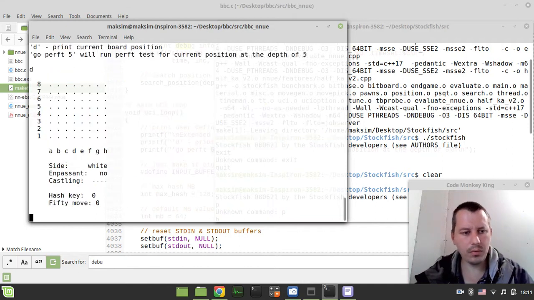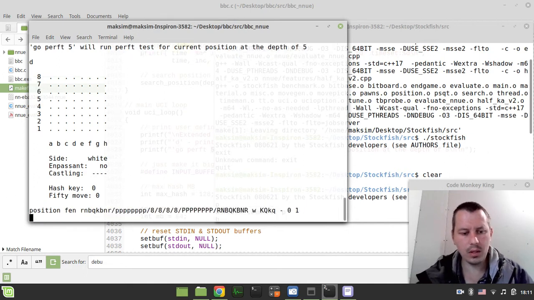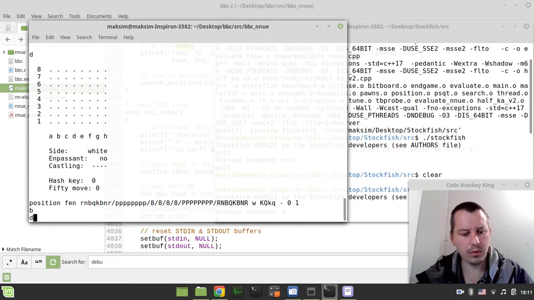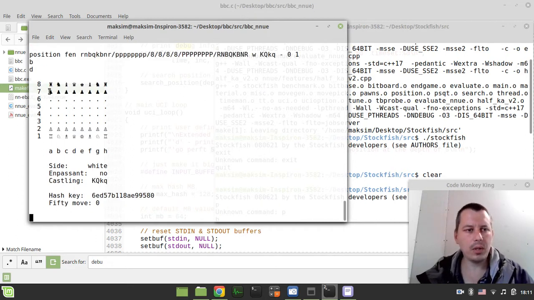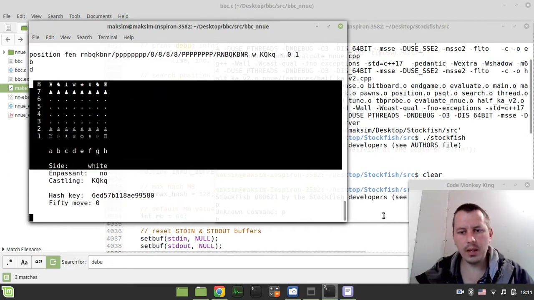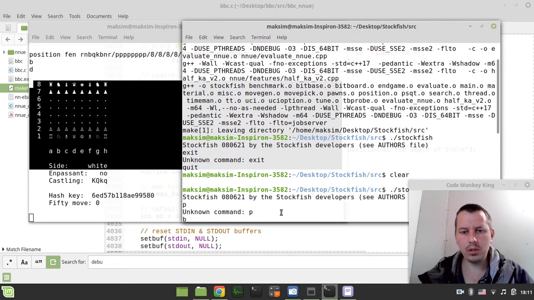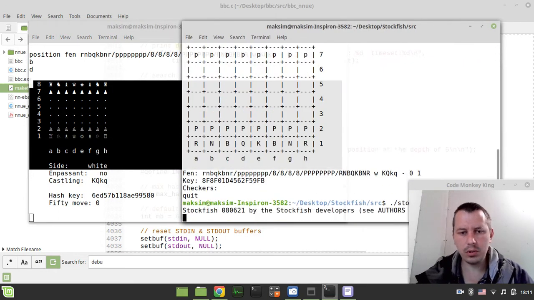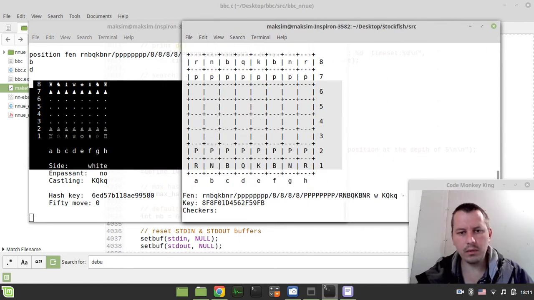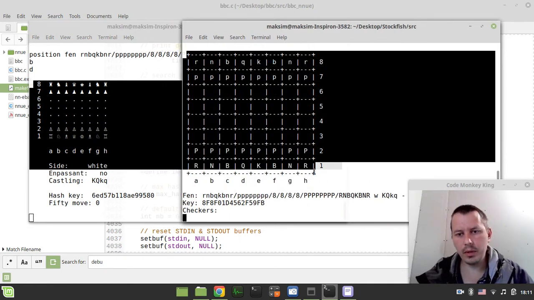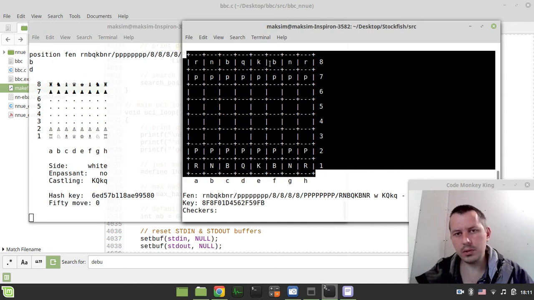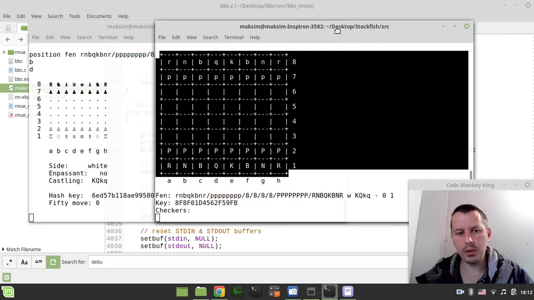Okay, so we have nothing. Now we have position FEN, and let's have a look at the board. Sorry, D again. So we have this board here, and then we can do the same thing with the Stockfish. Okay, so we just run the Stockfish. Stockfish does initialize the board already by default. Well, this is optional. It's implementation dependent, so you can do it however you want.